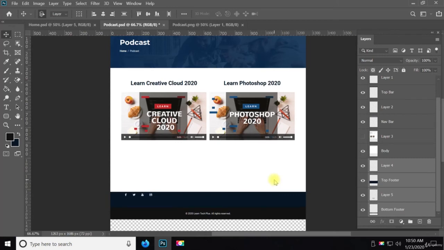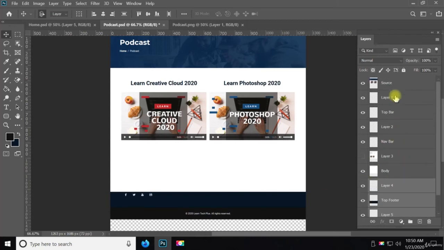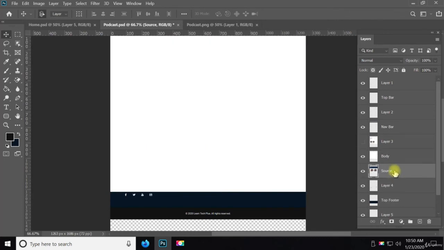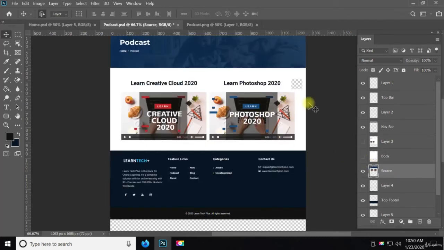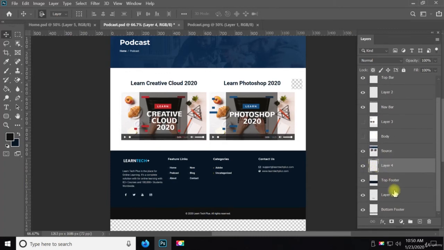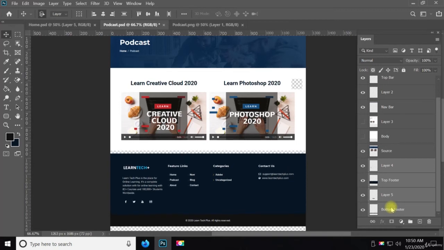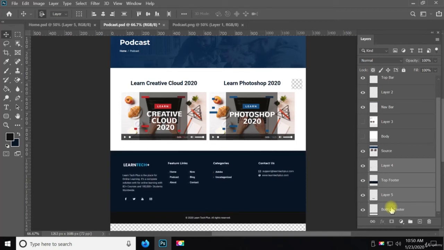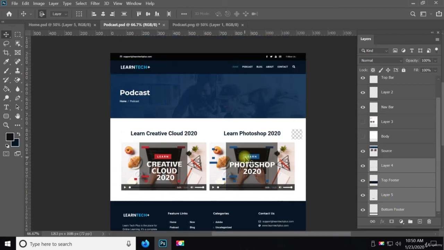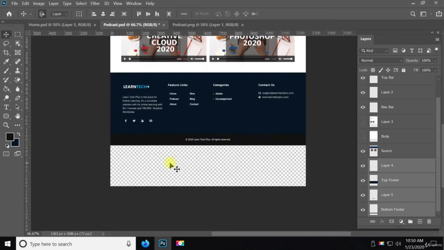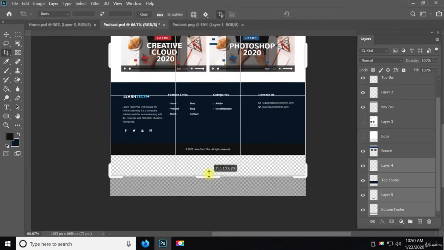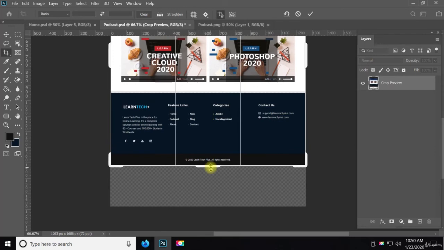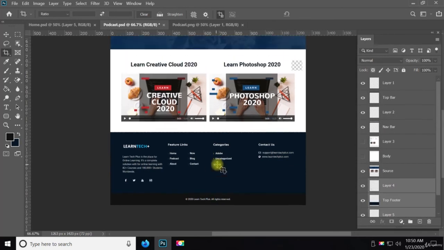Okay. Now, the reason why you're not seeing it is because the content is the top layer, right? So if I put the content there and turn the body off, okay, now you can see where our footer is. Okay, now if I move that down, okay, that's fine right there. Okay, so now we have a little bit of transparency here. So if we hit the letter C for the crop tool, and then I just move this up and kiss the bottom of the footer, now we have our content.